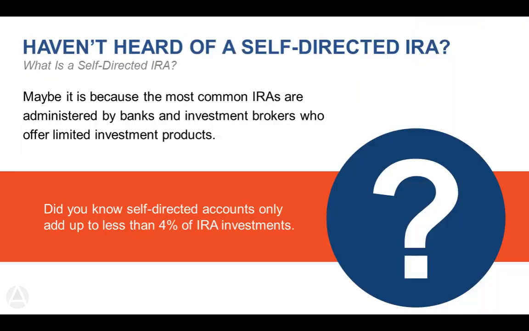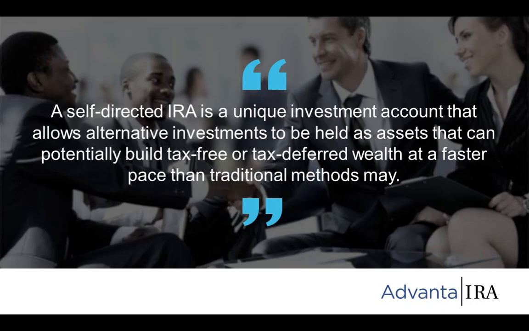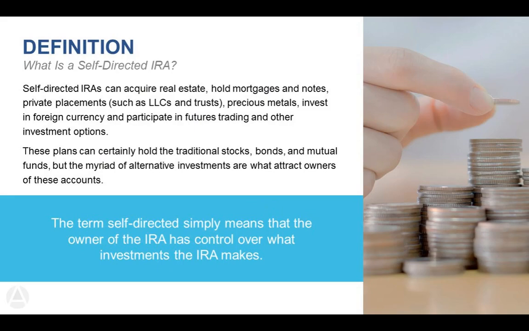So what is a self-directed IRA? Most people haven't heard of self-directed IRAs because they're not promoted by large companies, and they only make up about 4% of the total investments in the roughly $27 trillion of retirement assets in the United States currently. The large investment banks and brokerage houses don't have a vested interest in promoting these types of investments to clients because they can't make money off of them. They can't sell you a piece of real estate in your IRA, and they can't administer that type of asset. So it opens up the door for a company like Advanta to help you realize the potential in doing real estate or private LLCs and trusts underneath of these types of accounts so that you can get great tax-deferred or tax-free benefits from doing that type of investment.